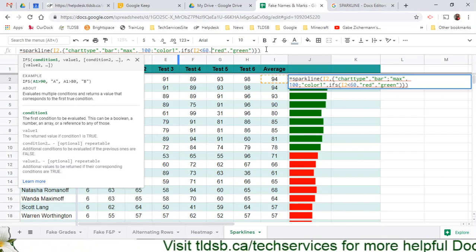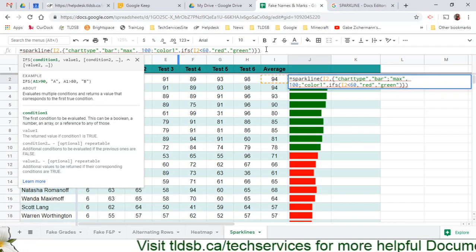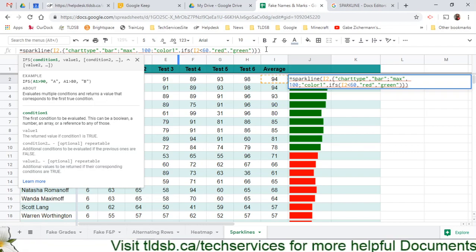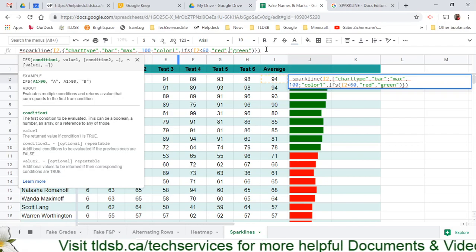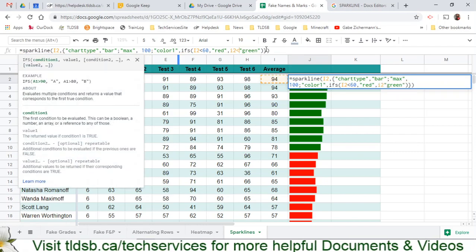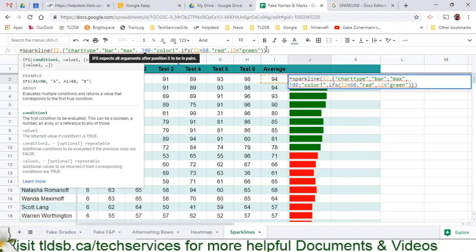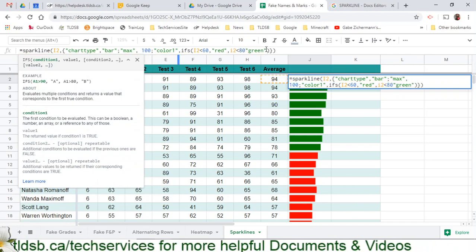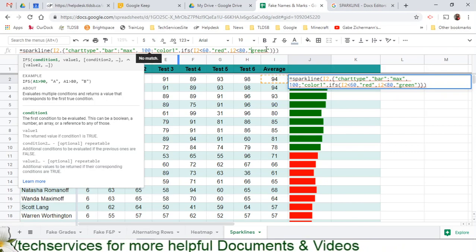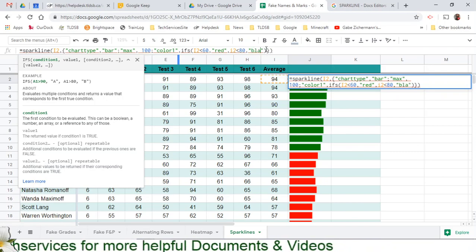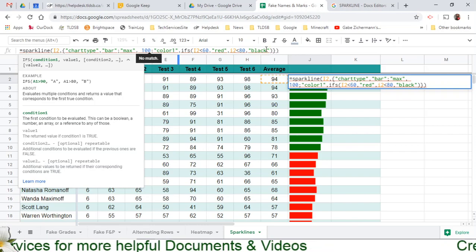Anything under 60 is going to be red. Then I'm going to throw in another little condition here. And I'm going to say, all right, I want if I2 less than, we'll say, 80 is going to be green, or better yet, I'll go black. Black. There we go, just to separate these a bit.